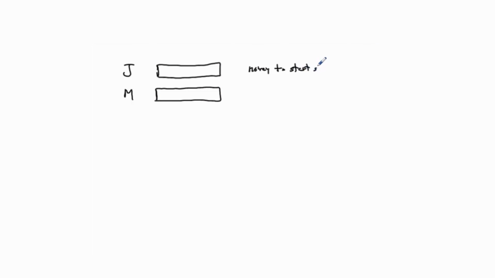So how might that picture? So Juanita, I'll use a J, and Marie, they start out and they have the same amount of money. So I'm going to use a strip that's the same length to indicate the money to start shopping spree. So money to start shopping spree, and they're the same length, so they have the same amount of money. Juanita and Marie have the same amount of money.